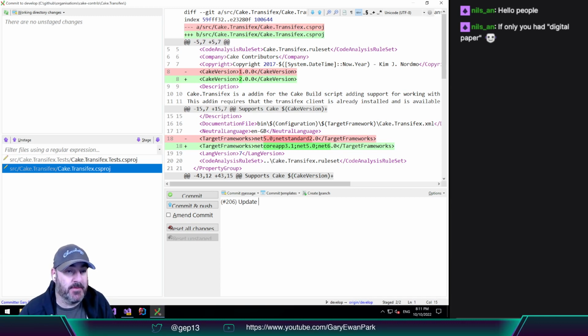Update target frameworks and cake version. We're going to fit in.